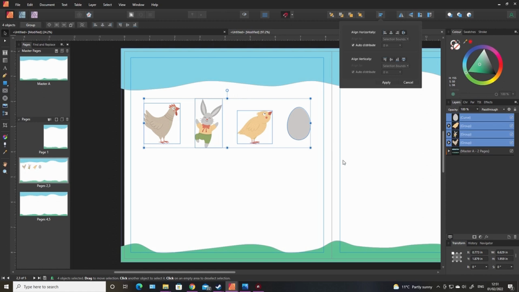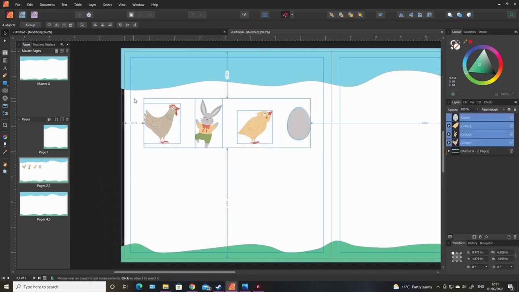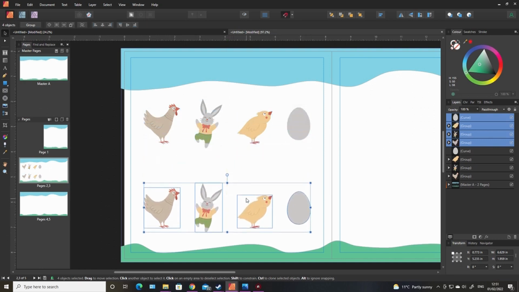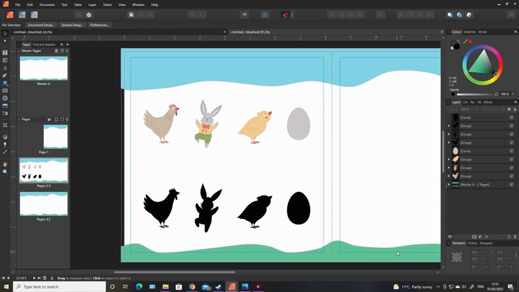There we go. So we need to make silhouettes of these and put them underneath in a different order. So I will copy and paste and drag that underneath. And now to turn this all black, we'll simply pull that across. And that's your silhouettes.